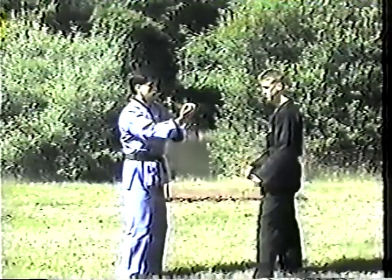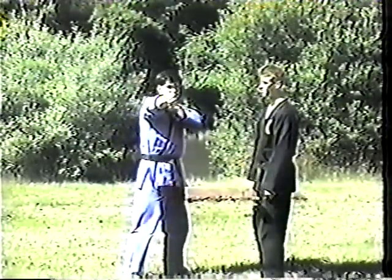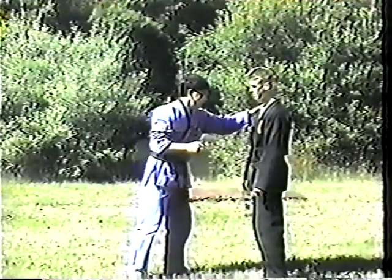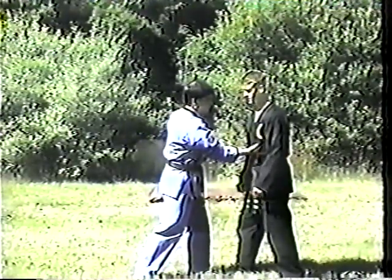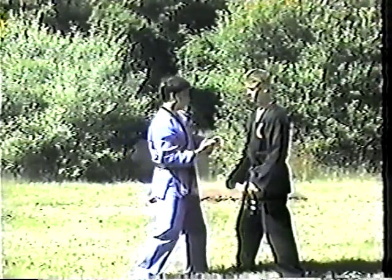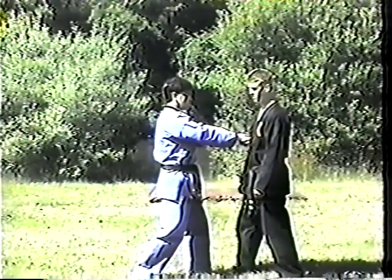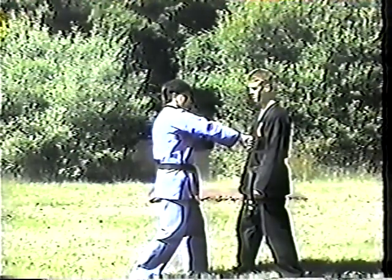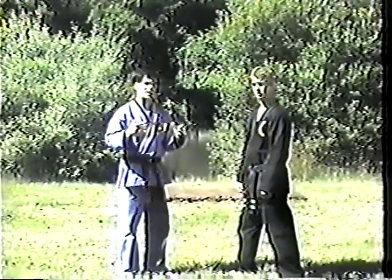Okay. The front two knuckle punch right here, corkscrew punch. Notice the shoulder goes a little bit extra. In fact, a quick little lesson. A back two knuckle punch goes this way. A thrust punch is half. Front two knuckle is up, correct, this way. Corkscrew is this way and inverted is this way. Those hand strikes will come later as we get into it.